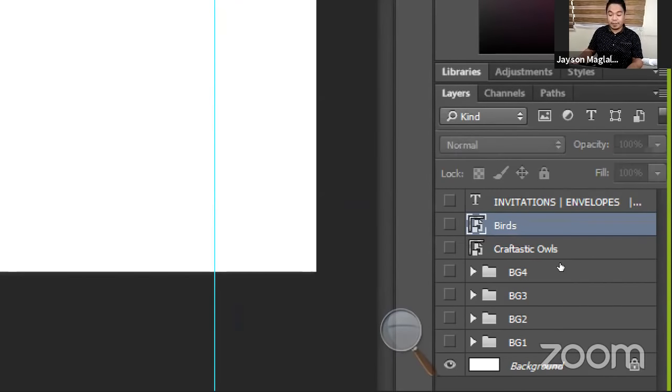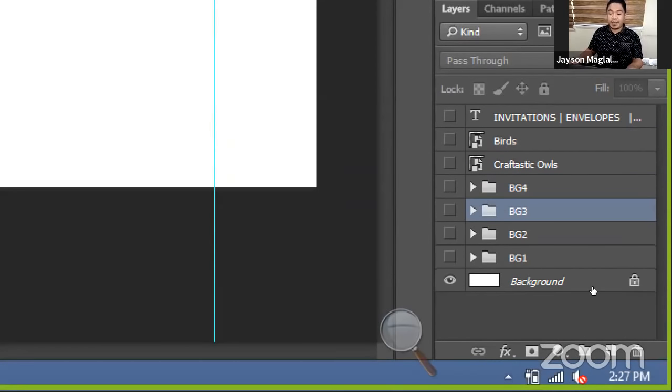I'll just turn this off. And then let me show you other layers na meron ako. Bakit iba yung appearance ng mga to compared dun sa other objects ko dyan? Ito pong first layer ko, meron siyang T icon meaning text yung content niya. While yung mga icons na to meaning meron tayong image na naka-insert.